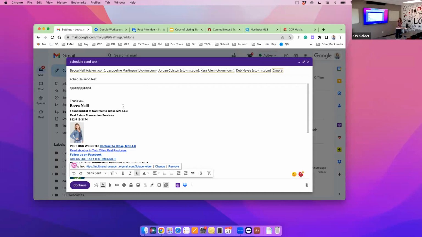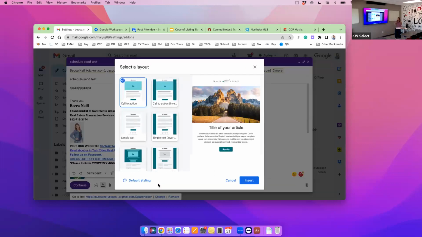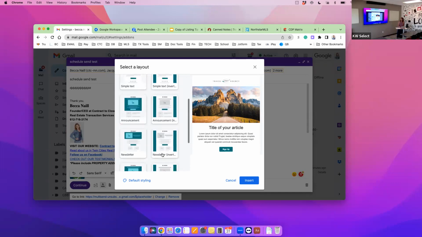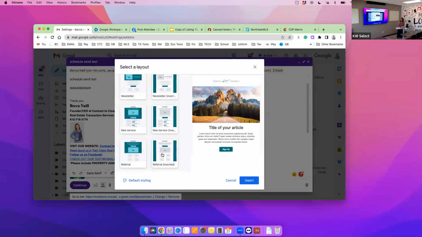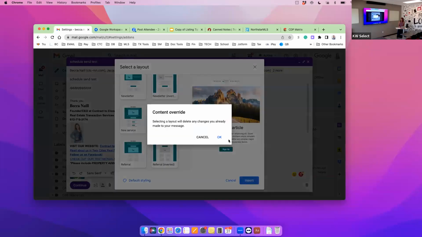And then you guys probably have this in Command, so it might not be as necessary, but I use this all the time. I use this sometimes for our weekly stats. I use this for an invitation for a sip and see. I use it for a lunch and learn. You can put any kind of information, all these different types of templates. And it basically just looks like this. You choose which one you want, insert.